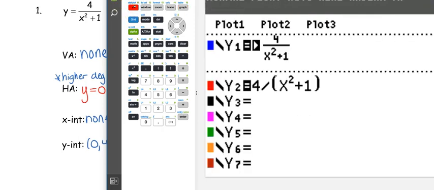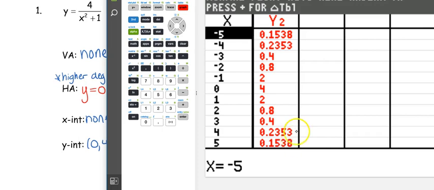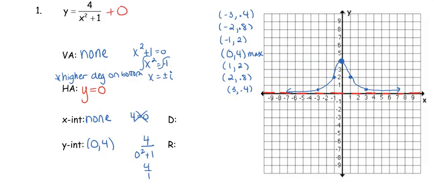So if we go back to our y equals, I personally would not use your alpha y equals because when you do the fraction format, it's going to give you all of your answers in fractions as well. So we want to use that y2 and we can get our decimals. We can see that point there at 0, 4. Next to it is negative 1, 2, negative 2.8, negative 3.4, and same on the other side. So go ahead and press pause. Plot these points on your graph and make your graph. Remember that you always want to plot the points that you are graphing. List them over there on this side.